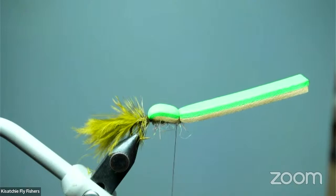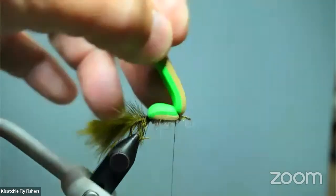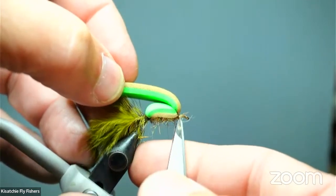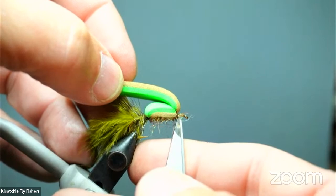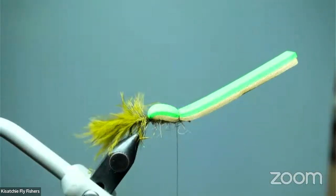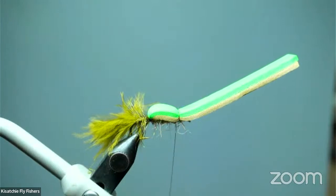How far behind that? I'm probably right where I stopped my dubbing, right? I'm probably maybe an eye length, an eye width and a half, maybe. It's not exact. We just want to make sure we have plenty of space for our whip finish at the end, and we don't crowd that head.